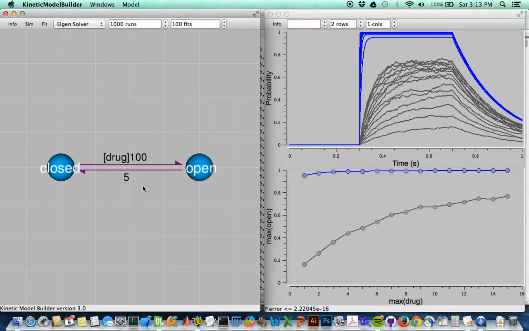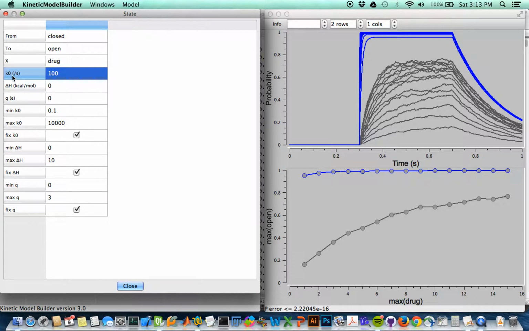So we'd like to optimize the model to fit this data to recover our original opening rate, which was 1 per second. To do that, let's go back to the model again, and the opening rate, K0. We're just going to optimize one parameter for now, but you can do as many as you want. We're going to go down to where it says fix K0, and we need to uncheck this to allow this variable to vary during optimization. And it will vary in between these bounds. So let's even make them a little bigger, it doesn't really matter for now.